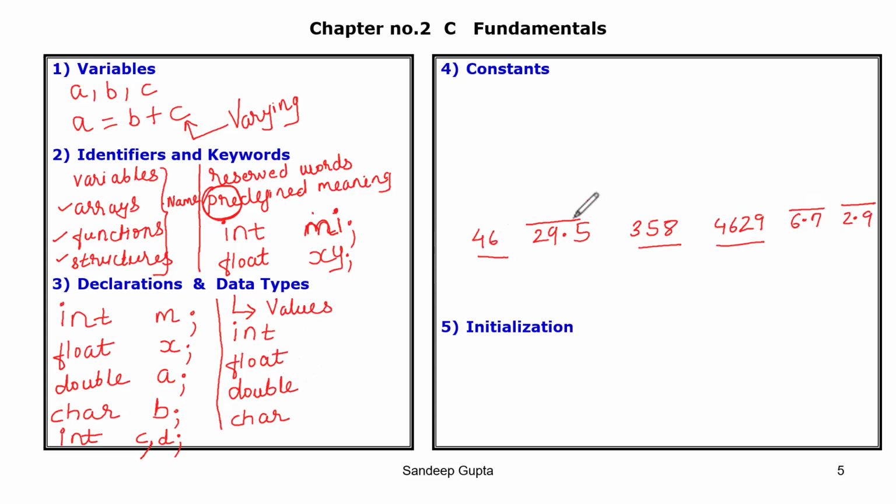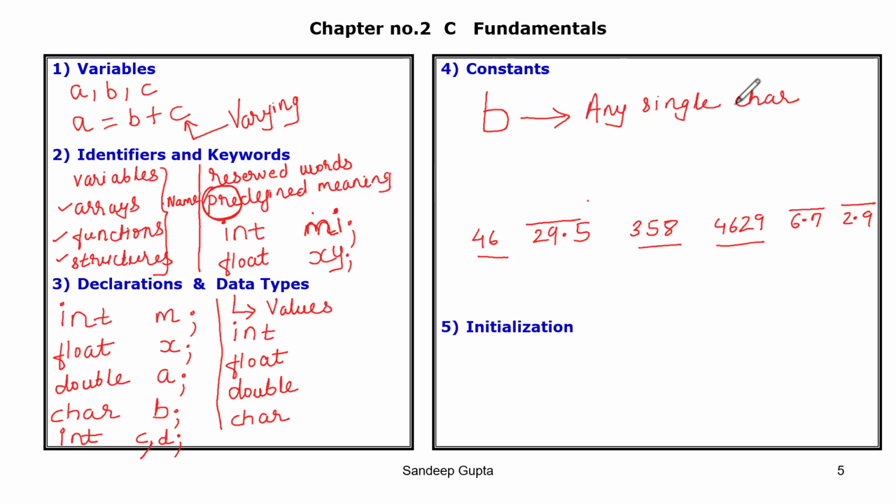Float will store floating point numbers like this. Now what is a char? So let's say I write a statement like this. By the way, char stands for character. So let's say I write a statement like this, char space b. Now what I'm doing, listen carefully, is creating a variable called b, and this variable b can store any single character which you see on the keyboard.